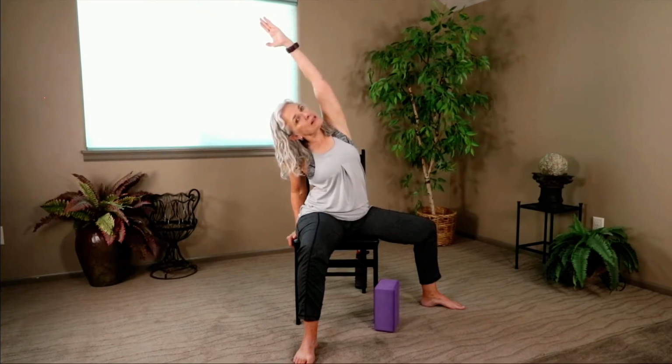Now, you're going to bring your hands out to the side, extending, trying to touch the wall with each of your fingertips. Shoulders are down, squeeze the muscles against the bones in your arms. So here's a beautiful warrior two pose, a seated warrior two. So now we're going to take this front palm and we're going to flip it to the ceiling and we're going to reverse our warrior. So you can place this opposite hand on the chair. Give yourself a little support as you lean into that reverse warrior. And then we're going to come back to that warrior two.